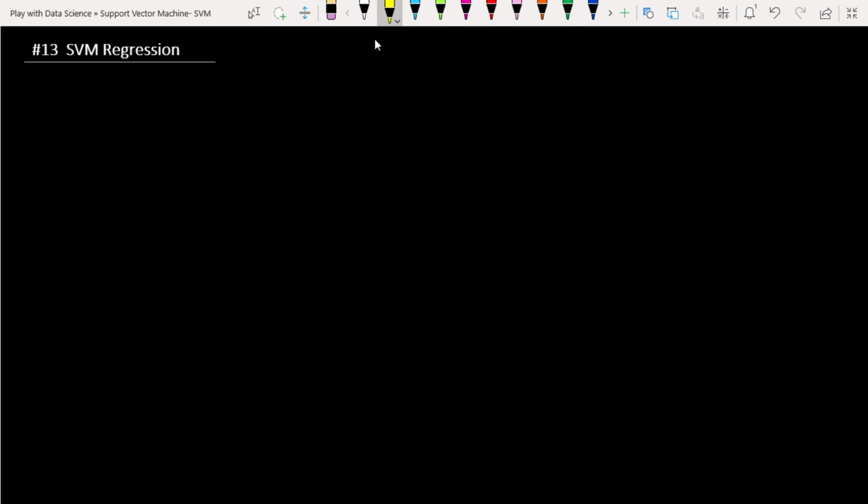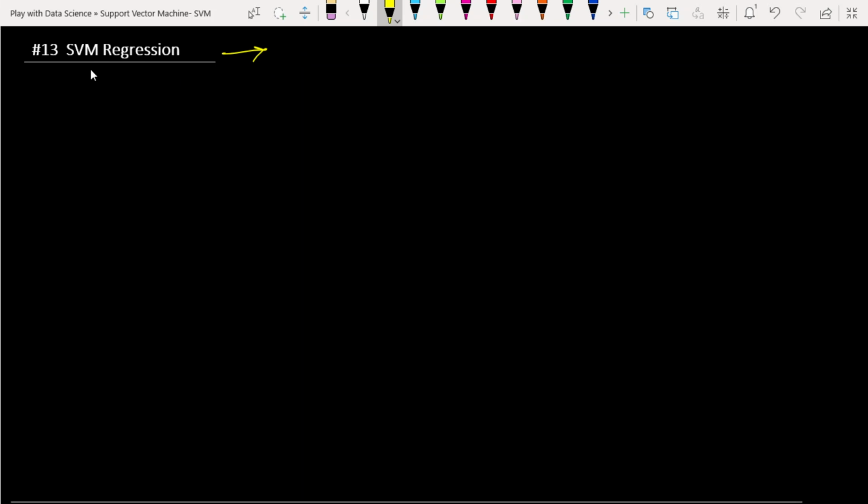So in this lecture, we are just going to discuss some regression technique. Till now, we have seen that we are using our SVM model for simple classification, doing the job of classification. But here we are just doing some simple modifications. We are using the SVM for regression.